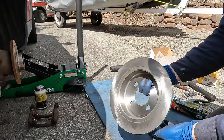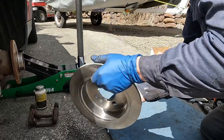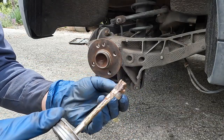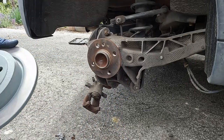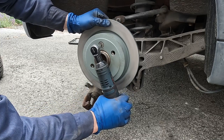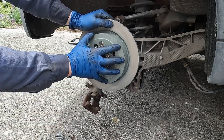Now we're going to take our new rotor and clean it off with some brake cleaner — there's a protective coating on it for storage, so just wipe it off real good. I'm going to take the rotor retaining bolt and put a little anti-seize on it, rub it around — that'll help it come off easier in the future. Put the rotor on, line it up, and get the bolt started. This does not need to be too tight — just good and snug. It's not going anywhere; even if it backs out, your rim prevents it from falling out completely.